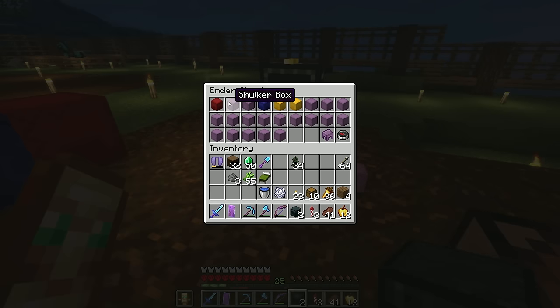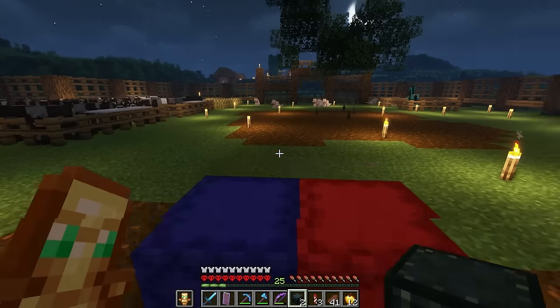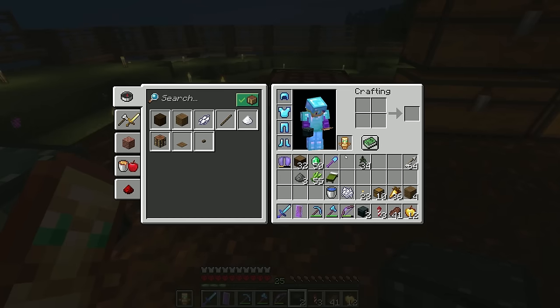We got like what? 1, 2, 3, 4, 5, 6, 7, 8, 9, 18, 19, 20, 21, 22, 23. Oh no. Okay, no, I was right. 23 total shulkers. We're good. I was not going back to the end again. No, 24 actually. 25, 26. Boom. Yeah, we're good. At this point, I'm just panicking that the rest of my plan is not going to come together.